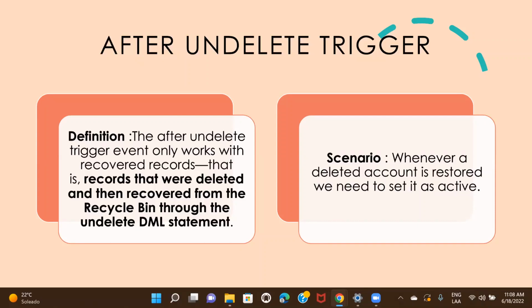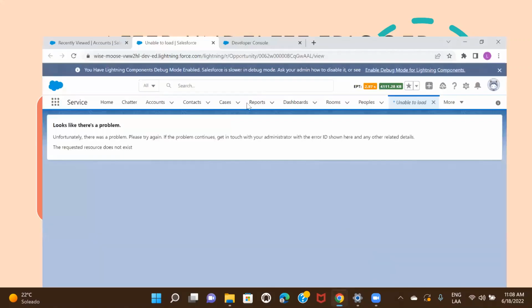For example, in this scenario, I would delete an account, and when I restore that account, it comes back to the database, inserted again. And when that record is restored, I want that account to be marked as active. Let's see how this can be implemented. I'll go back to my developer console.